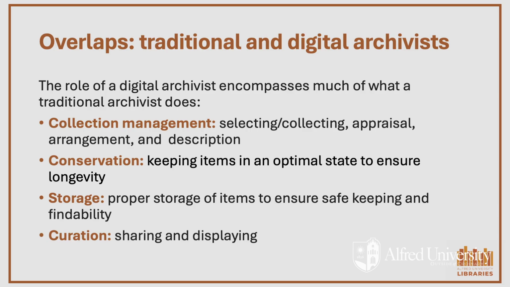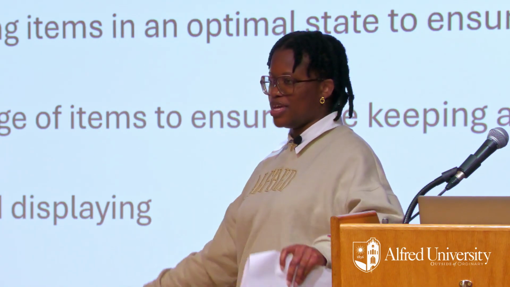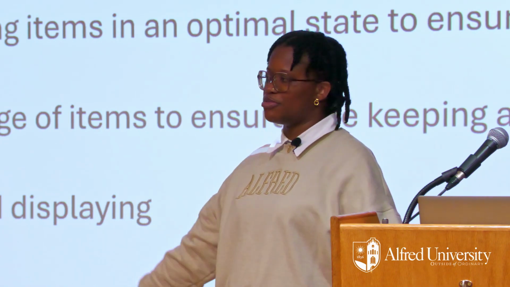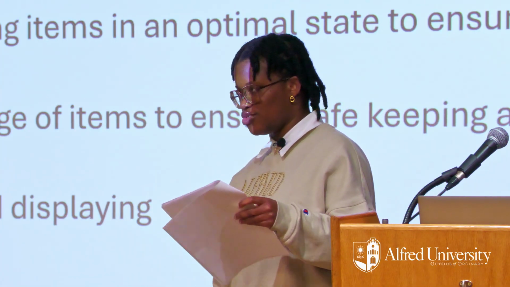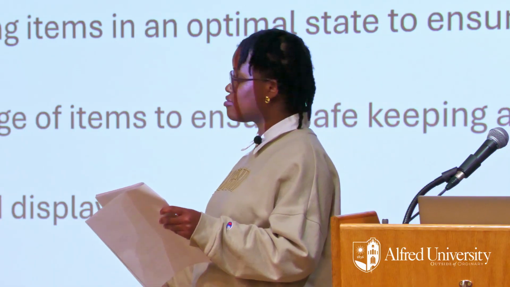There's also conservation, which means keeping items in an optimal state for preservation, and storage, which is simply the arrangement of those items. This is also tied to conservation, in that storage helps with preservation. And lastly, there is curation, which involves the sharing and displaying of items, right? So if you've ever been to Herrick, you may have seen display cases that Laurie Meehan, the university archivist, has put together. If you've been on our institutional repositories, Aura and JSOR, these are also examples of curation.